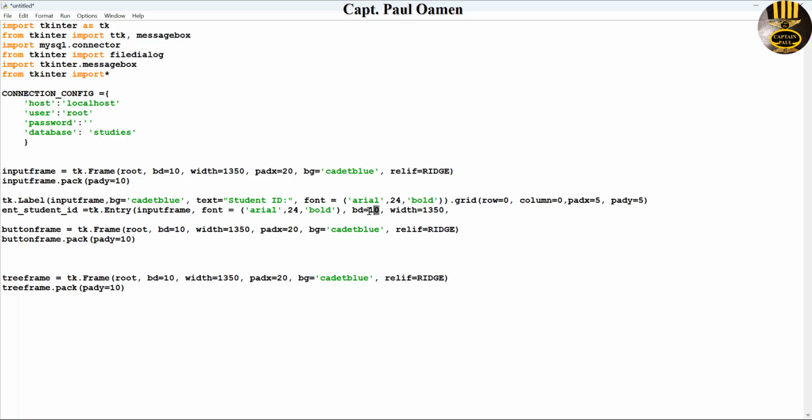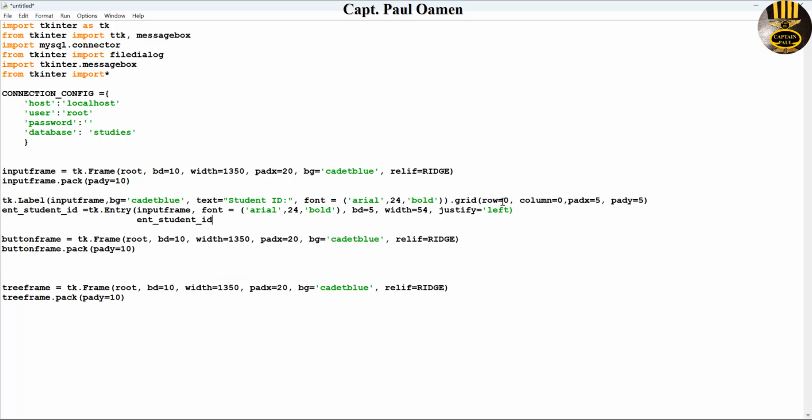Then let's copy this and paste it here. And this border, I'm just going to make it about 5. The width, we can make that about 54. And let's set justify equals left. There. And finally, let's round it up. Come right down here, paste.